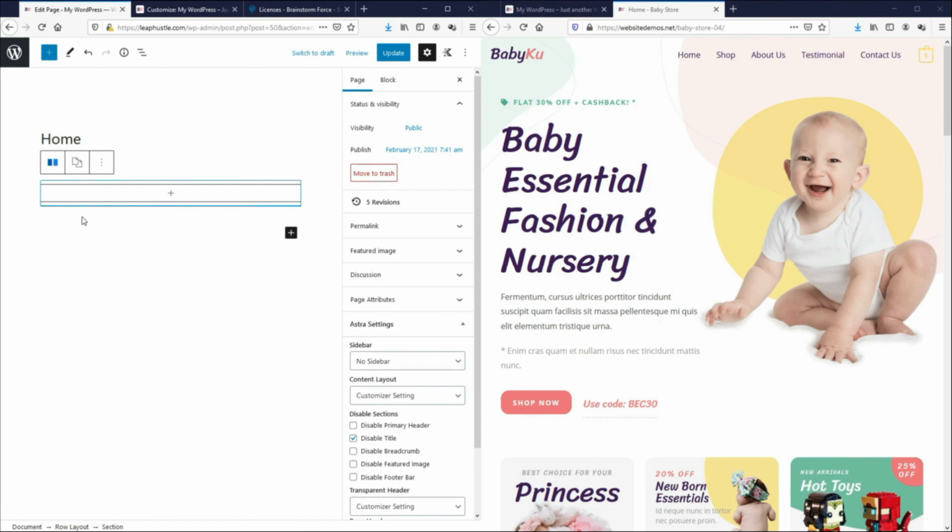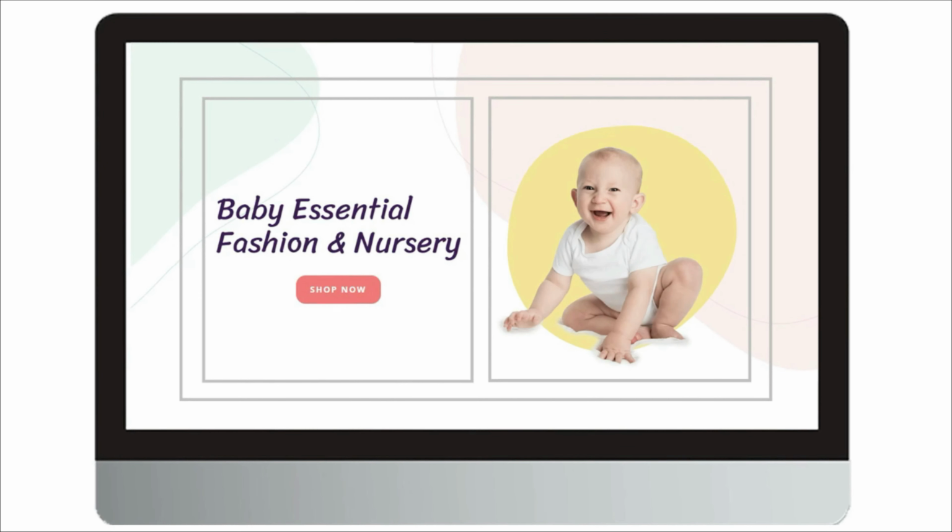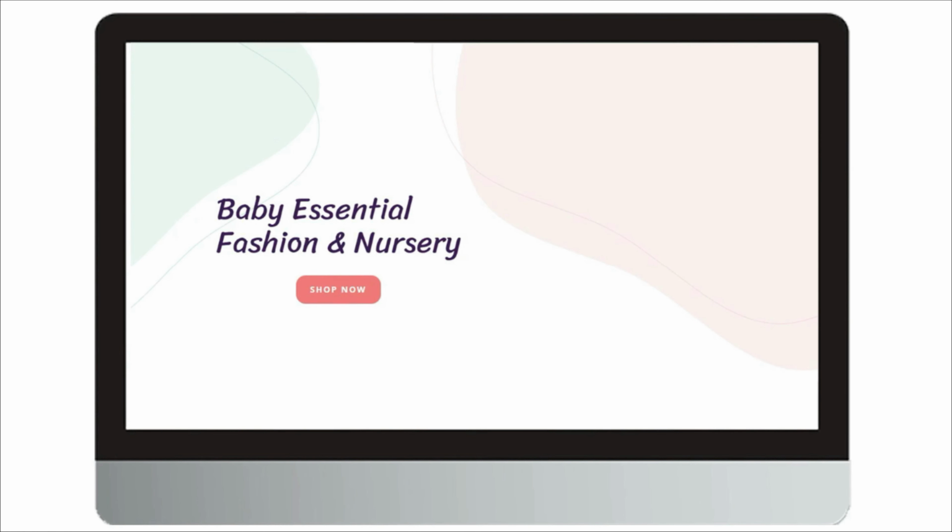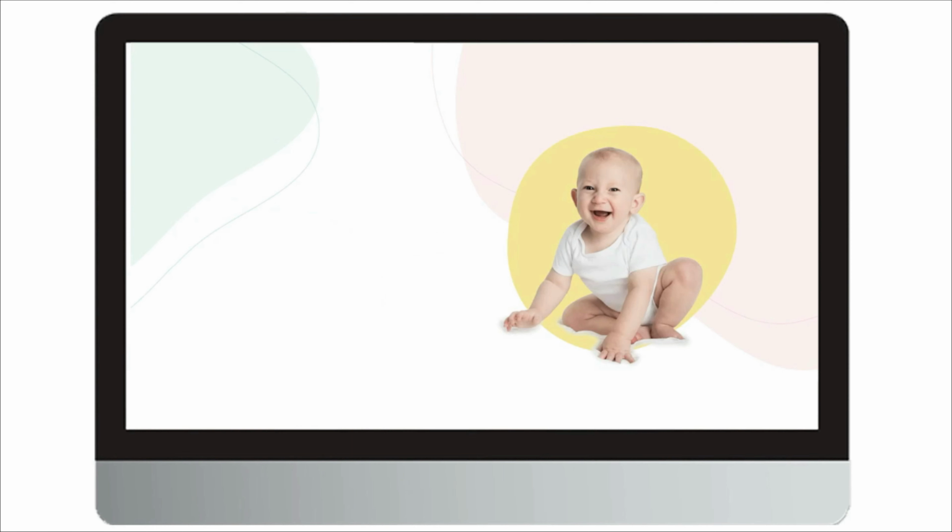Now before we do anything else, I want to share with you a concept of layers on a website, because without this basic understanding, whatever I do on the WordPress editor, I'm pretty sure you'll feel confused. So this is something really important for you to understand when it comes to building pages. All web pages are built with layers. Let's say on the site we're going to build, we'll first start with the background layer, which are these two shapes. And because we need to add text and buttons on the left and an image on the right, we have to first add a layout layer with two columns on top of the background layer.